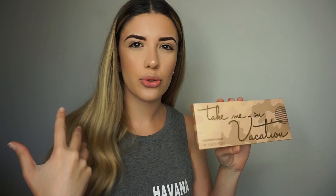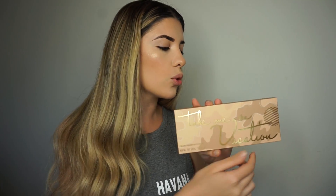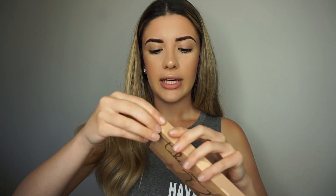When you open the box, it comes with whatever item you ordered, and as always, she has the little note from Kylie. I feel like every time the notes are different. This one has Kylie written all over it in that beige, tannish color that's going around in basically the whole entire collection. On the outside, it's like a tannish cream camel design, and I like the metallic gold that it has. Of course, it has the ingredients and all that in the back.